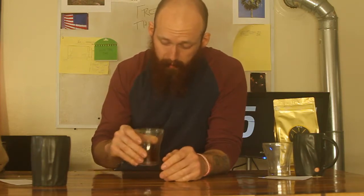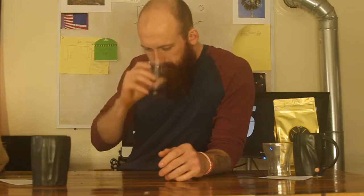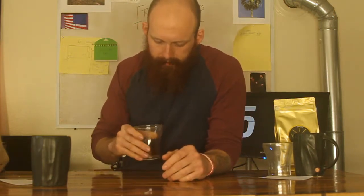As this coffee cools, it gets sweeter. You start to notice more of the milk chocolate at the end of the mid palate, if that's even the proper term, I don't even know. You have the initial flavor, then the middle ground, and then you have the finish, the aftertaste.